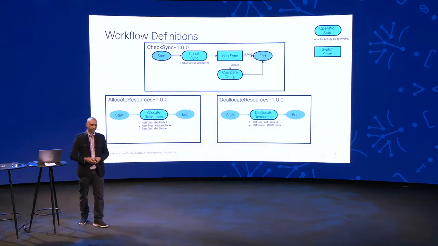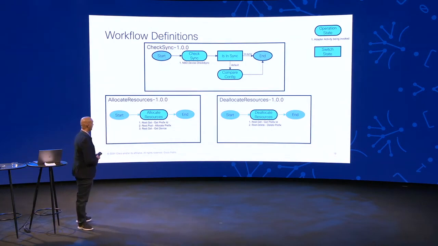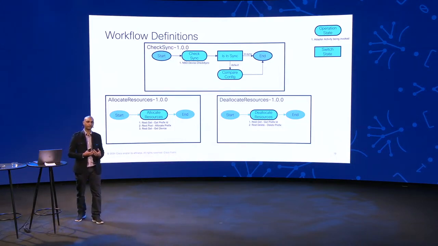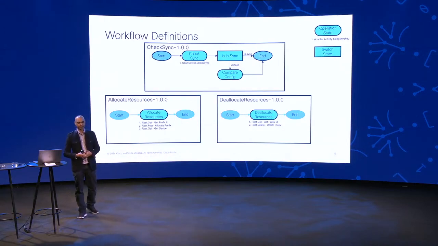In terms of the workflows, these are the child workflows, or the low-level workflows, that we have. There's one workflow that just checks if the device is in sync. And if it's not in sync, it will go back to NSO, get the compare config, and then bring that back to the calling workflow of the user.